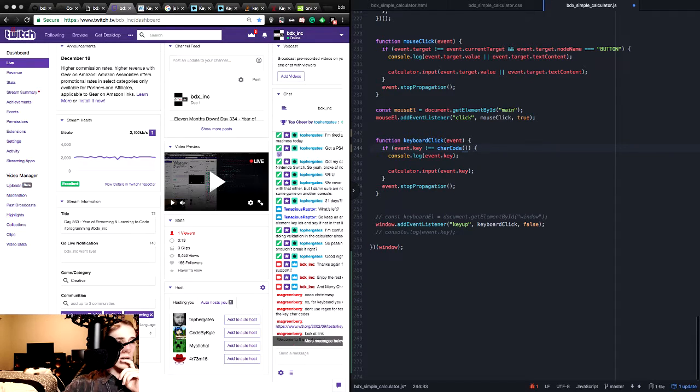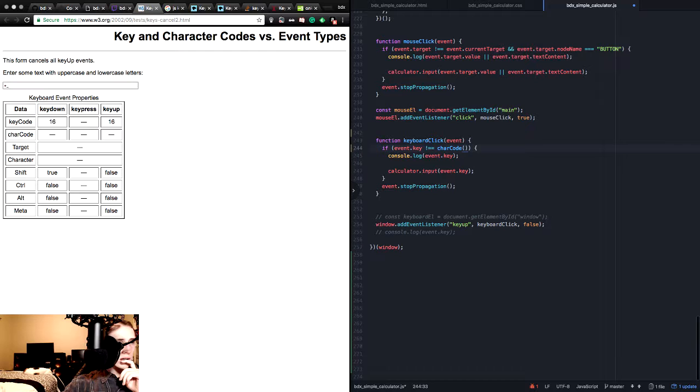So, noted, beautiful. With that said, we want it to ignore the key up. Right now, we are hunting for key up. That's why it doesn't care about key down and key press when I'm using the shift key. But it does register the key up when I let go. So we need to tell it to not worry about that. Noted.